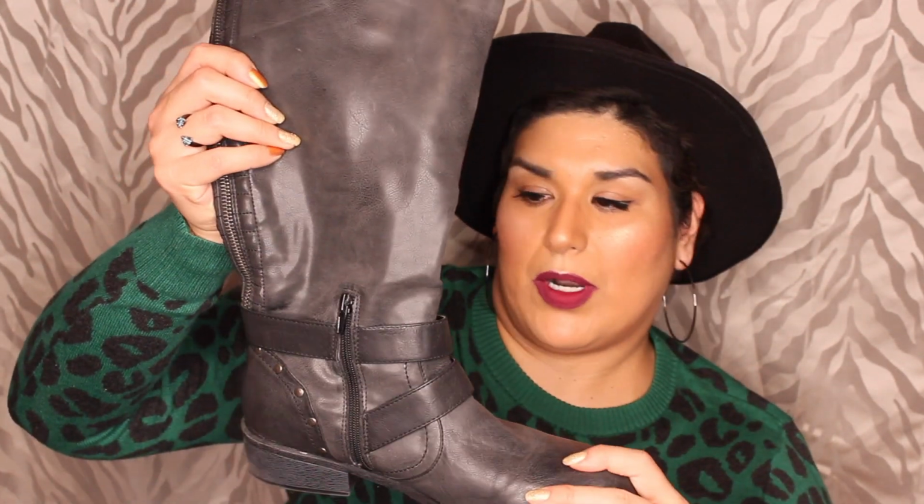It has the full zipper here. I'm sorry, not the full zipper. The half zipper here that just goes from about the ankle down to the bottom of the shoe. But it has a full zipper here in the back. So all the way down the back of the shoe, you can unzip from here and then zip up so that it's like a full zip on the boot. And then it just has this little additional zipper to help you kind of get your foot in there better and better maneuver it around so you're not tugging at it as you're trying to put it on.